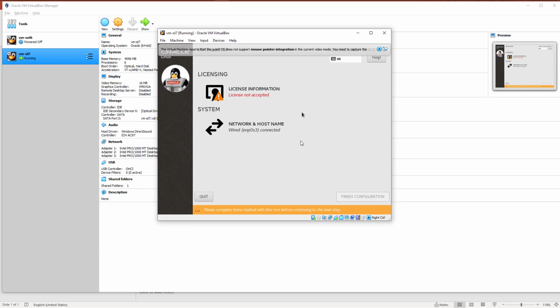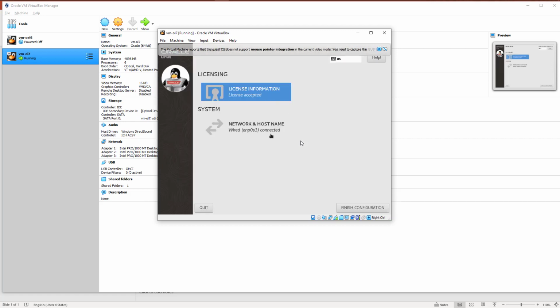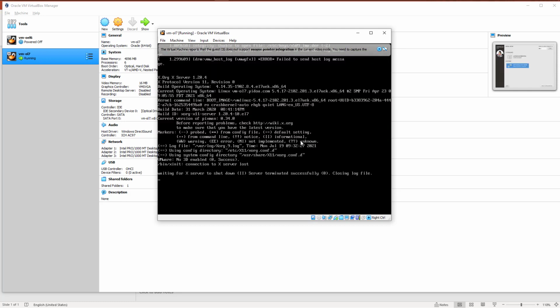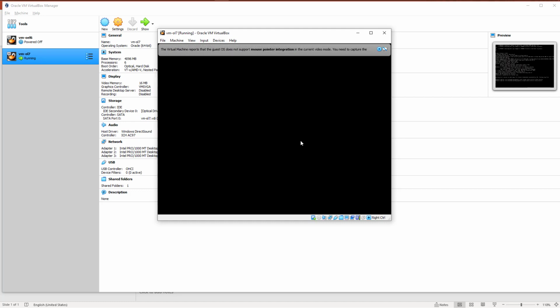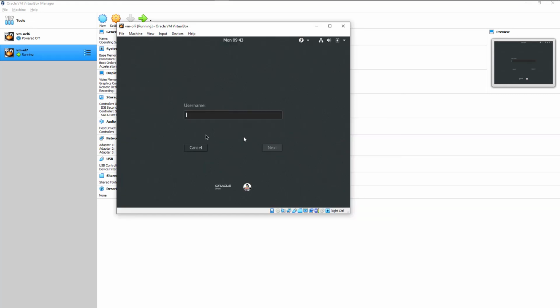Reboot done. Now we accept the license. Okay, done. Network configuration, this was done. Then finish the configuration. Okay, let's log in as root.